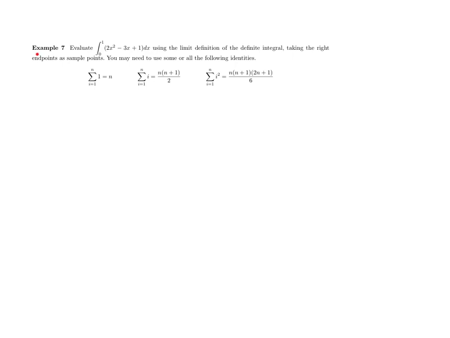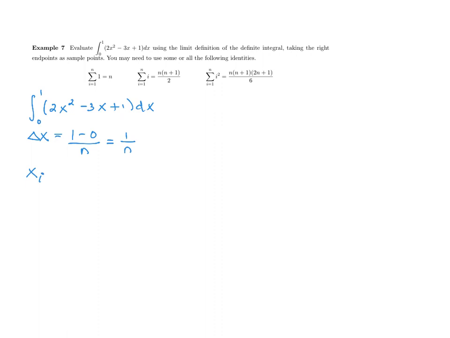Let's try this one more time in example 7 with a slightly more complicated function. Here we have 2x squared minus 3x plus 1. And we're looking on the interval from 0 to 1. We're going to figure this out exactly by using these formulas here. So we want the definite integral from 0 to 1 of the function 2x squared minus 3x plus 1. Well, we need to know delta x. Delta x is equal to the length of the interval divided by the number of rectangles that we're using. And so this is just 1 over n.